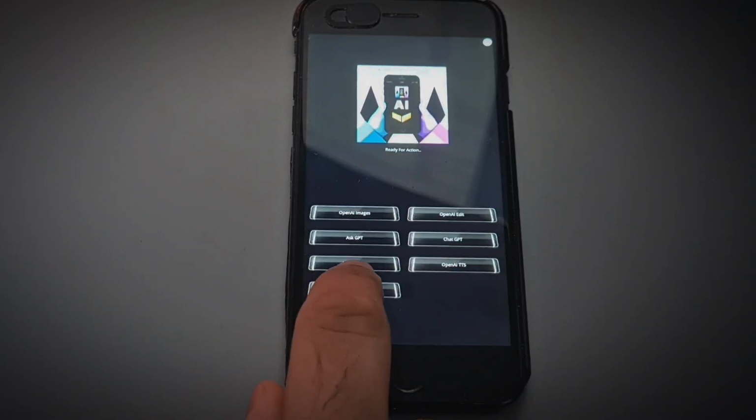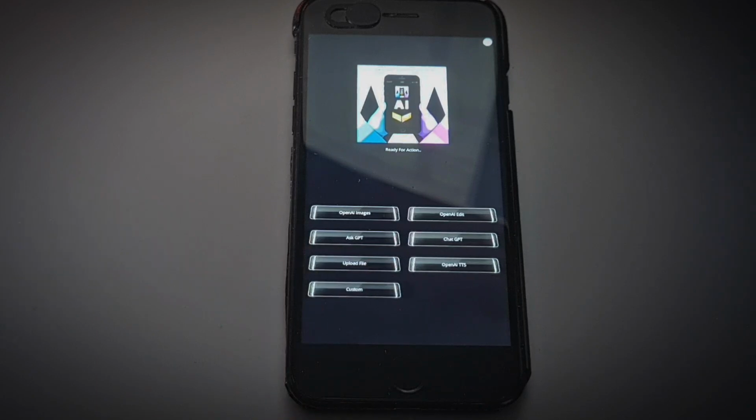Our other buttons there are to upload a file. This uploads a file to your OpenAI storage area. And this is the custom function. The custom function was designed to let you use new endpoints that become available. This is just in case I don't update the extension. You can still carry on using the new endpoints on OpenAI.